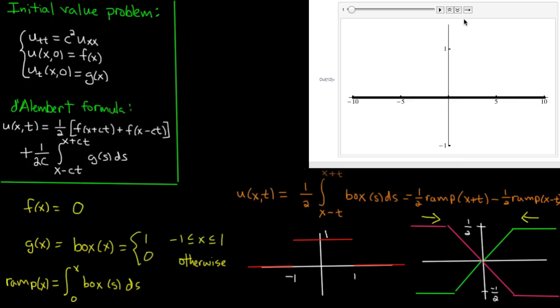Okay, so I've got a nifty animation made up here. So remember what we're going to be watching is these two waves, this pink ramp moving to the right and this green one moving to the left, both at a speed of 1. And it just continues on like that. So you can see at the very beginning, immediately a small little strip of length 1 begins to rise up, and there's something funky going on there, but it begins to rise up until it hits the height of 1, and then it just sort of spreads. You can see the two sides of the ramps there.